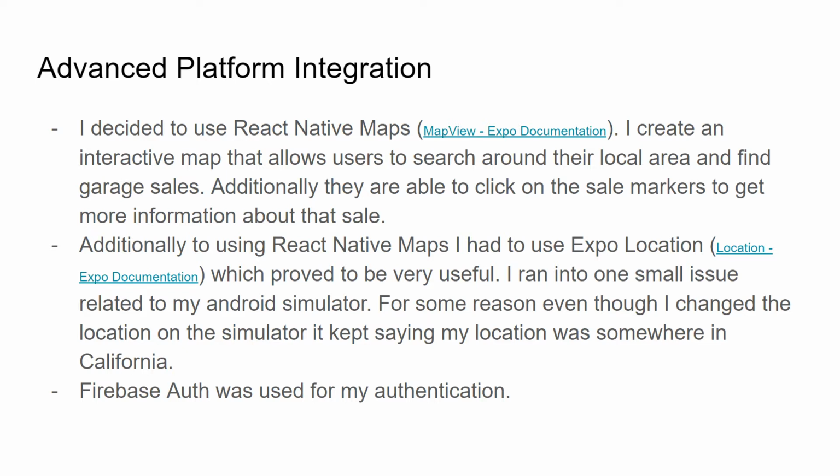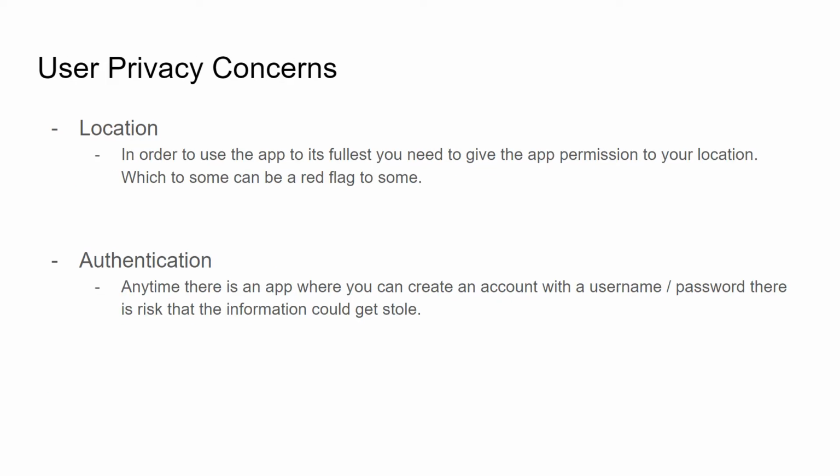I also looked into Firebase Auth, and I'm using that for my authentication piece. Some user privacy concerns: whenever you're taking location from someone, that's a red flag, as well as authentication. Anytime you're taking a username and password from a user, there's a potential that it could be stolen and used maliciously.